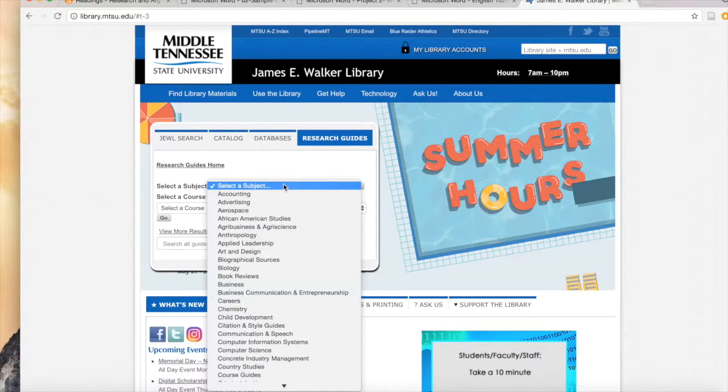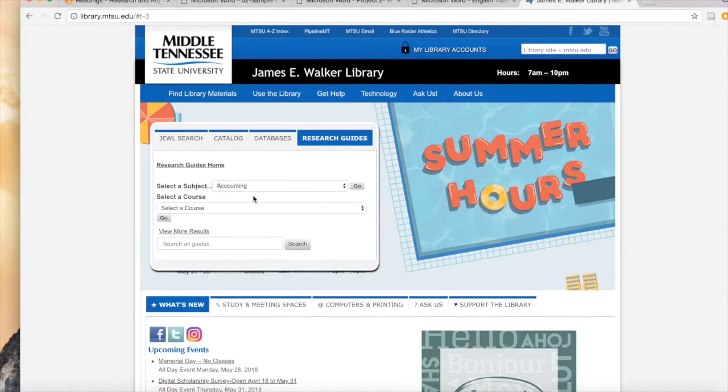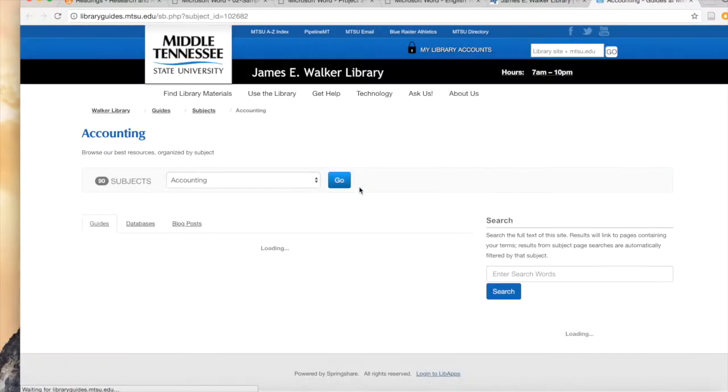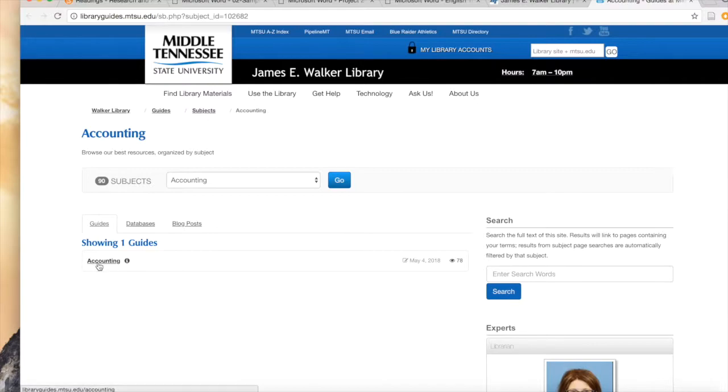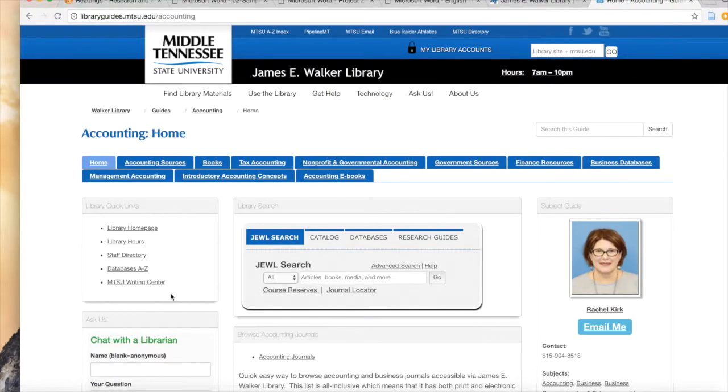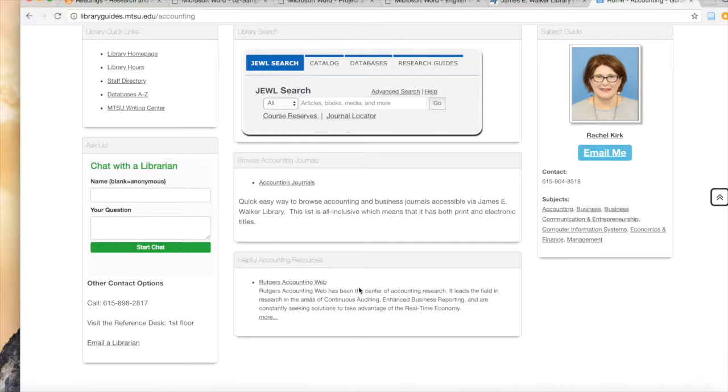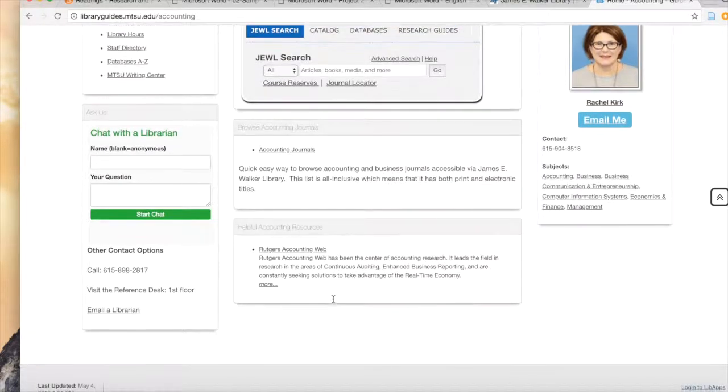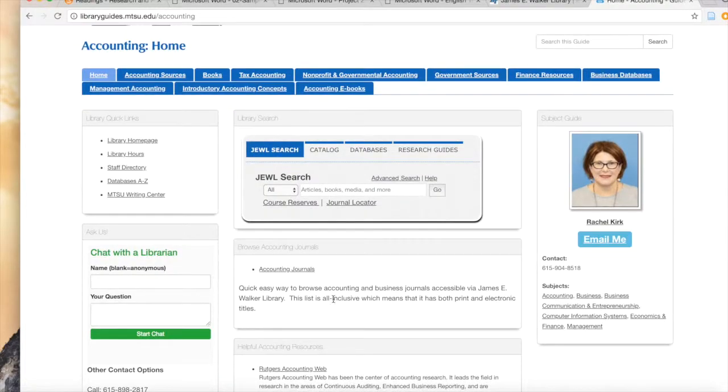So if you want to do something related to accounting research, select accounting, and you can simply go, and they'll give you recommendations for what are the most helpful ways to address accounting research. So they'll recommend particular accounting journals that are useful, and here's another resource that they think is useful. So that's a really nice way to address research across the subjects too.